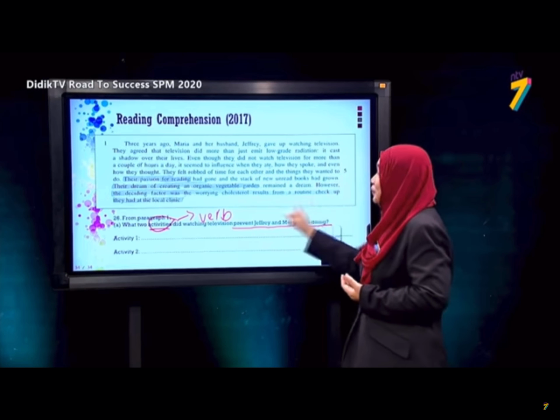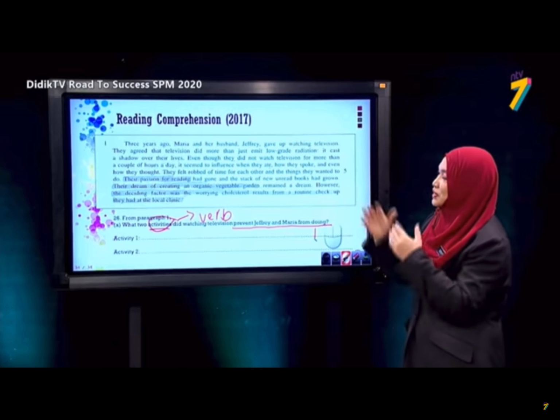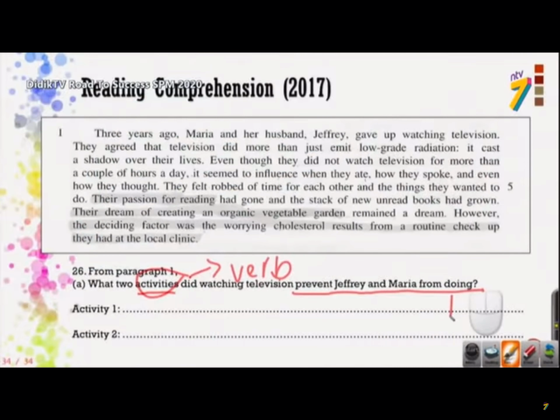So now, which line tells you the answer from the whole passage? Take some time to read. Which word tells you related to an activity? Passion for reading. Okay, so you're telling me passion for reading. Is passion an activity? No. So the correct word will be reading. So this is the answer. How do we write the answer, teacher? One word, or just reading? Because the question obviously asks for an activity. Yes. Just give us the activity.